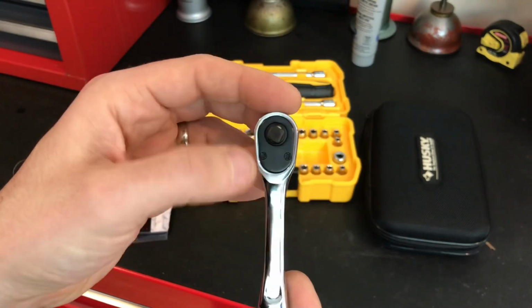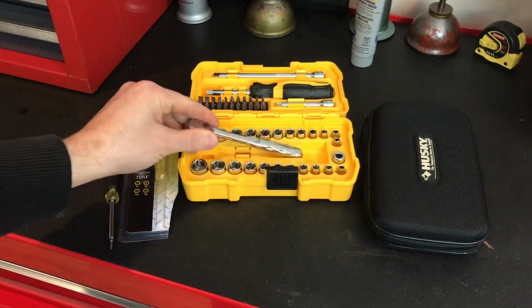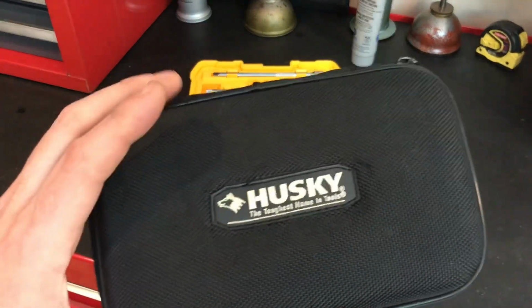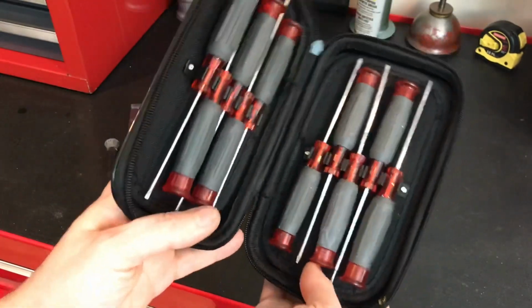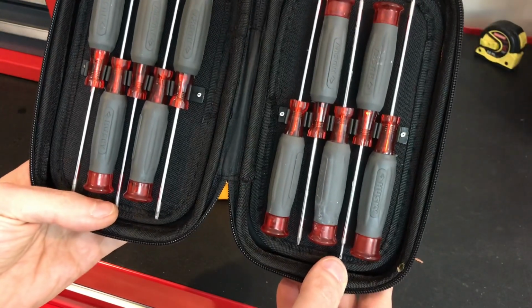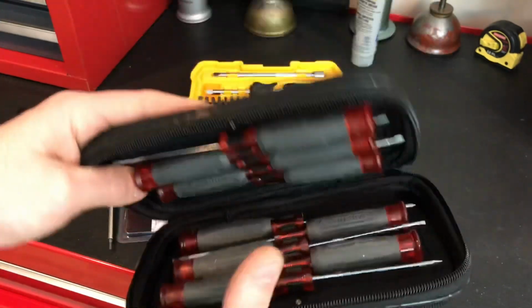But it had these little Torx heads in here, and it needed to be greased. You could hear it's nice and greased now, and I didn't think I had a Torx driver. I did. It was this Husky set, and I finally found it. This is a set I bought around the holidays, probably 10 years ago, maybe more. It's got all different types of Phillips, flatheads, a couple of smaller Torx, and a couple of smaller Allen sizes. But these are Chinese made.